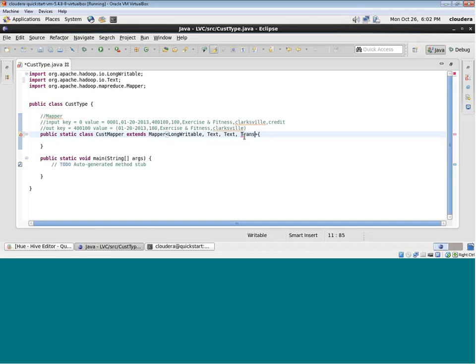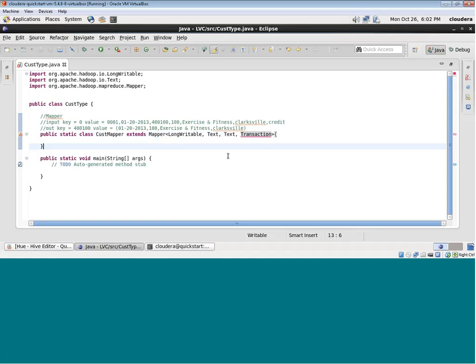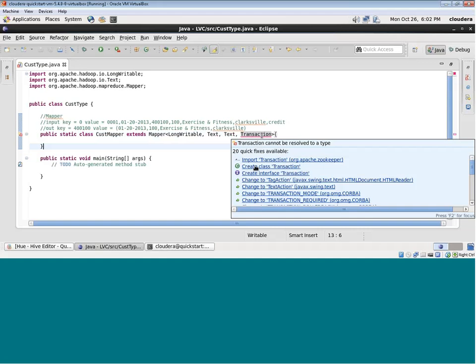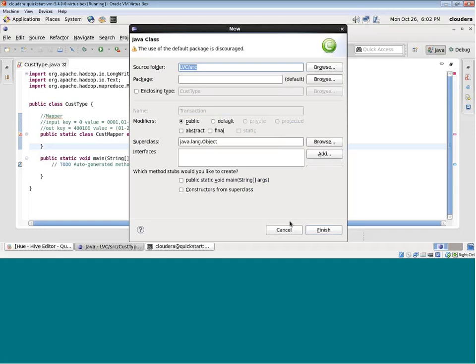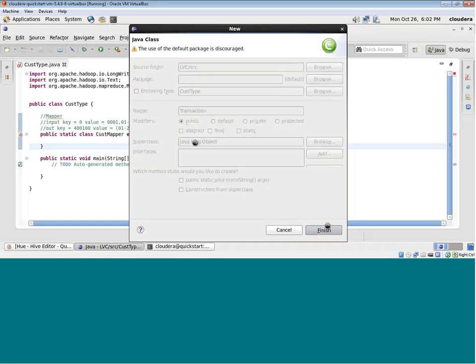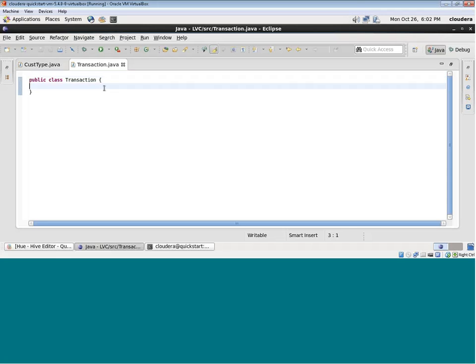Let's say I want to create a transaction. There is one class which I want to write where I will store all these values. Eclipse says it is not able to recognize this class, so we need to create a class. I'll create a class. So the transaction class is created.